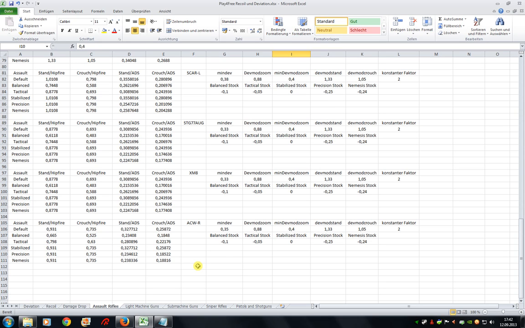The initial deviation of the ACW-R does not really differ much from other assault rifles. It has a very usable deviation for both hipfire and ADS, pretty much a good overall standard assault rifle deviation. But there's not really much difference to other assault rifles. So if you were to look at initial ADS and hipfire deviation alone, that actually would be no argument to buy this weapon.